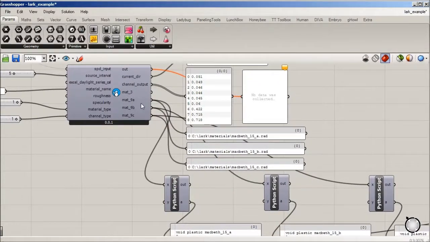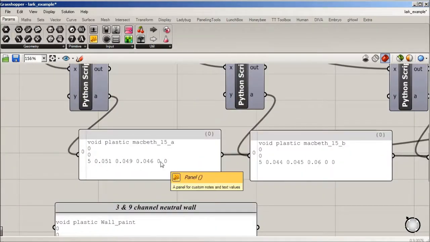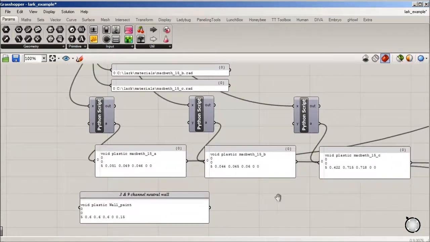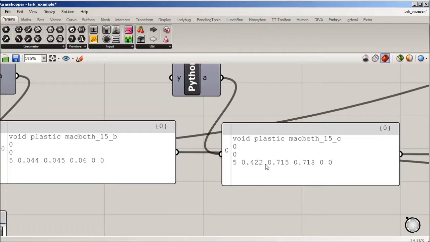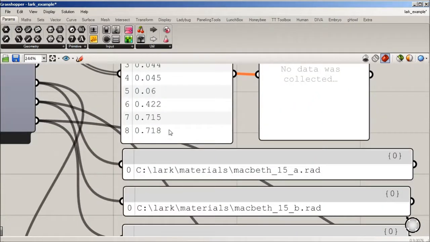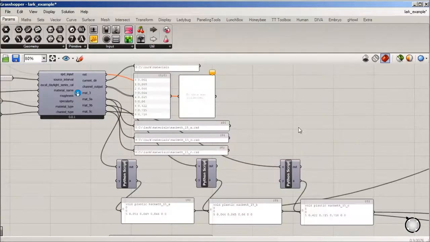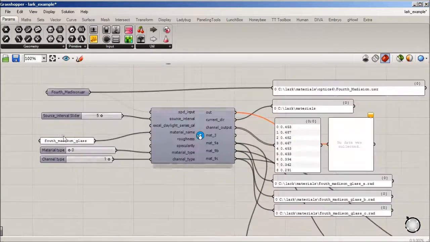Okay, so this is outputting 3 different file paths, an A and a B and a C, and then these are reading those file paths, and you can see this is going to be in the B range, and this one is the G range, and this one is the red. So you can see the 4.22 all the way to the 0.718 is those last few numbers for the reds in the spectrum. Okay, so that's a plastic.